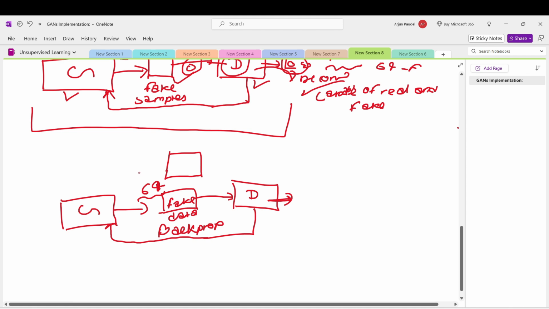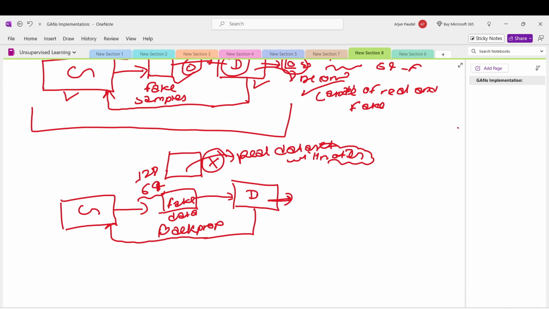It could be 64 or 128. We are not going to use the real dataset while training the generator. The real dataset will not be used while training the generator. We will just generate fake data and pass it to the discriminator.